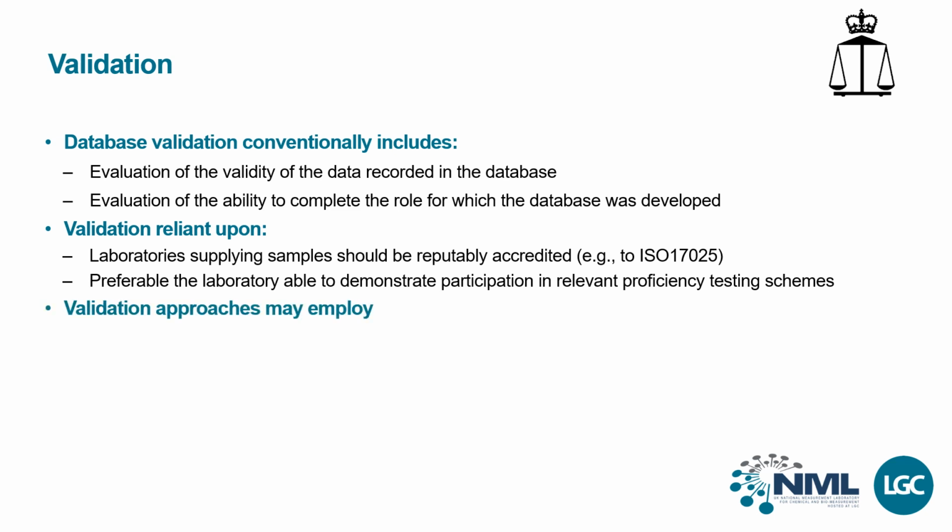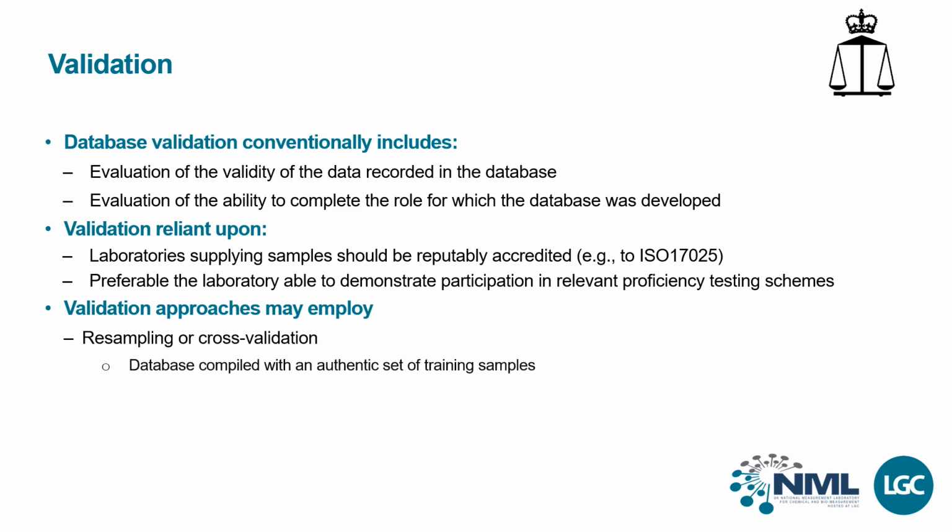Database validation frequently relies on the use of resampling or cross-validation approaches. With this form of approach, a representative dataset is first assembled, and then the database compiled using a subset of training samples. Validation may then be performed using a further subset of samples reserved from the original dataset for the process.